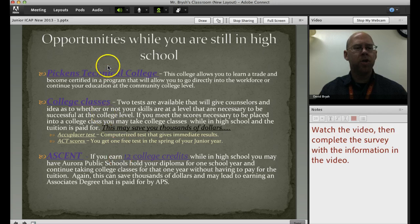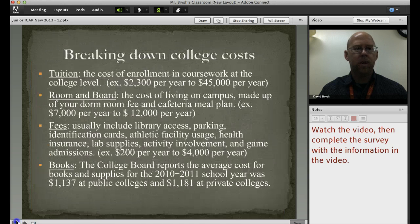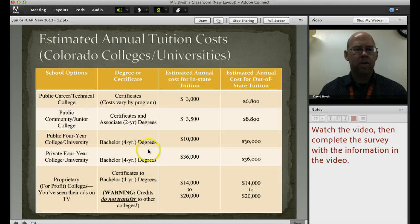The good news about doing either Pickens or CCA is that, remember that first slide I was showing you, college can be expensive. I mean, they're not as expensive as some of the other schools, but $3,000 a year is a bit of money. So there are plenty of people who have taken 2 years of Pickens, right? 1 year as a junior, 1 year as a senior, and then they're done by the time they graduate high school and they have a certificate in something, right? Like welding or cosmetology or something like that. And there are plenty of people, Stephen Kenny is one of them, who's going to graduate high school with an associate's degree, right? So, he'll have a 2-year degree done by the time he's done with high school.